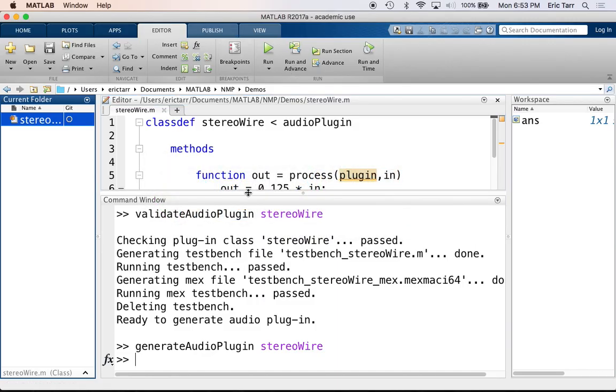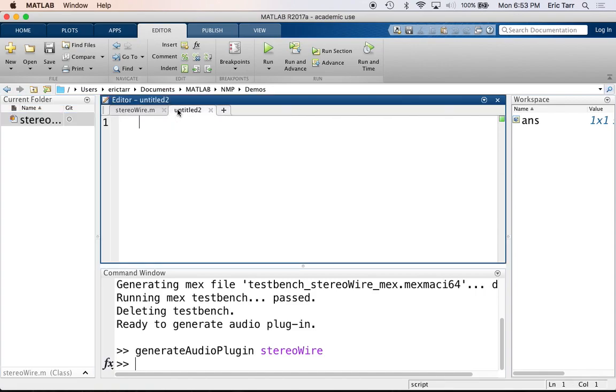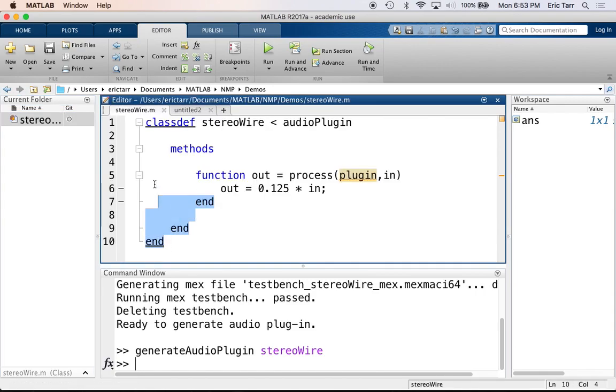So I'll go back to MATLAB now, and I'll make this a little bit more interesting. I'm going to make a new plugin that is going to have a fader on it. So right, usually an audio engineer wants to interact with an object that you move this fader around and it turns things down and it turns things up. So I can copy a lot of this stuff to make a new plugin, but this one's going to be called a gain fader.